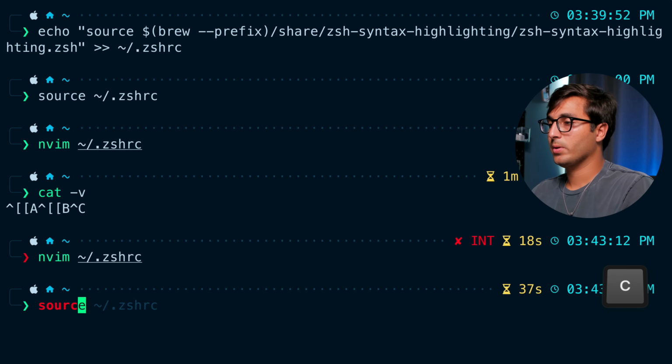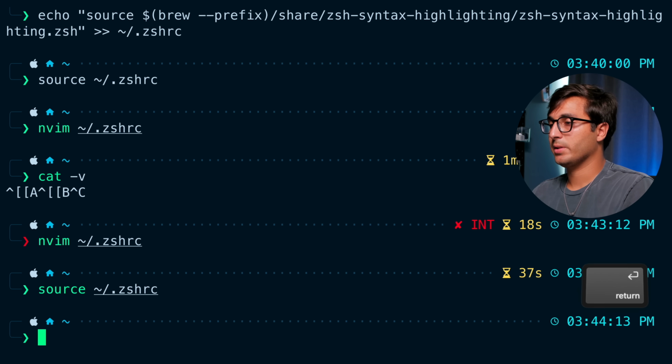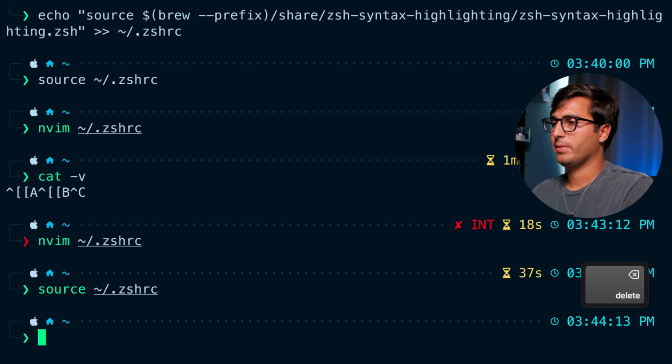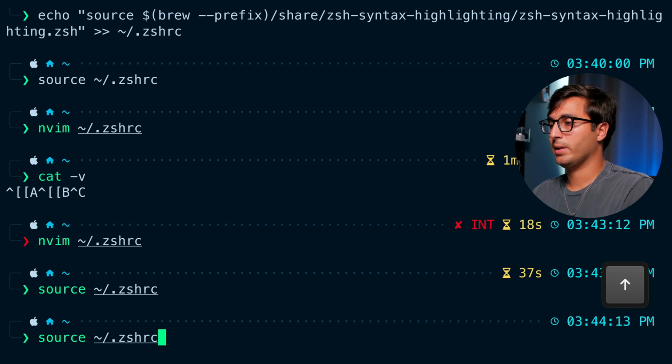Now I'm gonna do source ~/.cshrc, and if I start typing a command like ca for cat and press the up arrow, it'll complete it according to the command that I started typing. If I do so and press the up arrow again and again, it'll continue going back in the history. And then you can use your down arrow to go to more recent commands.